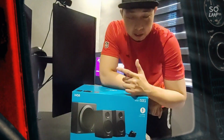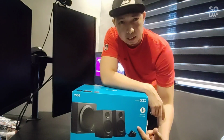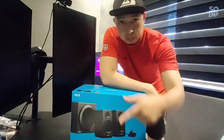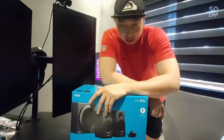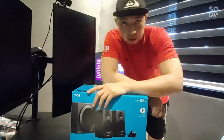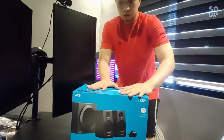Guys, good morning. Today mag-unbox tayo ng speaker, and ito na rin yung gagamitin natin speaker for our daily driver kasi yung old speaker na ginagamit ko sa PC ko is speaker from my TV. Soundbar yon, and medyo nahihirapan ako pagka ayoko mag-headset. Yun yung ginagamit ko, and mahirap pagka FPS yung games. So, ito ngayon yung gagamitin natin.